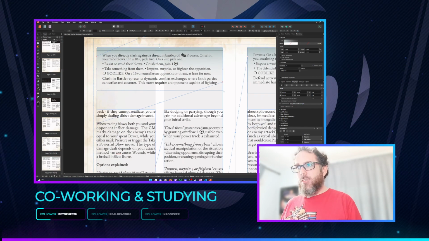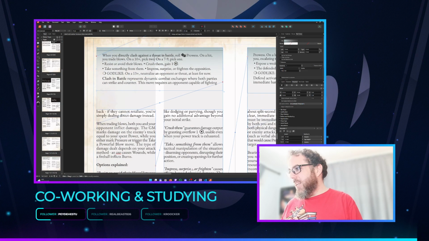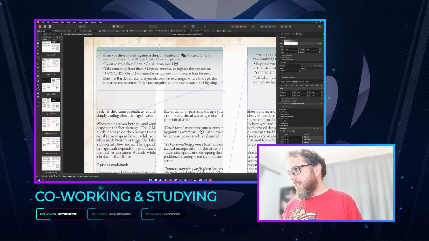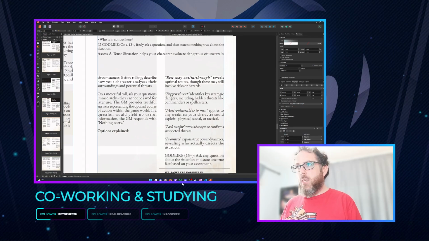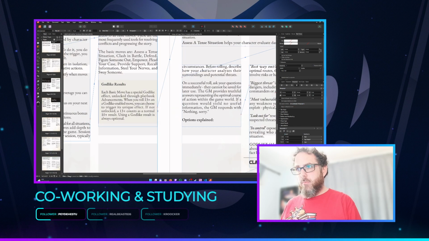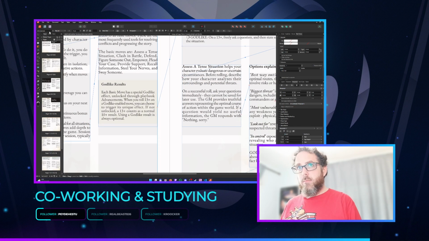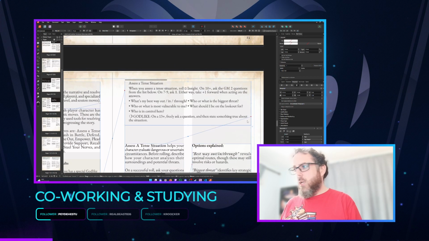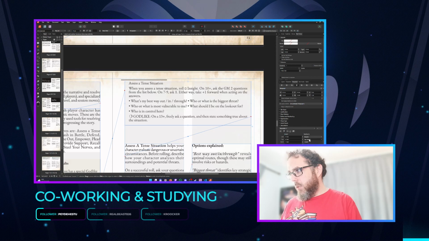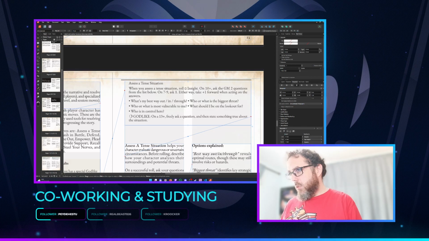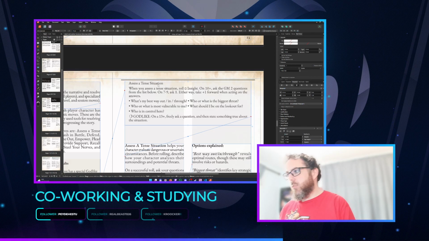I'm so confused. How did I do this? Oh, I know. I know what the problem is. It needs to be column and not text. Yeah, okay. That was the problem.